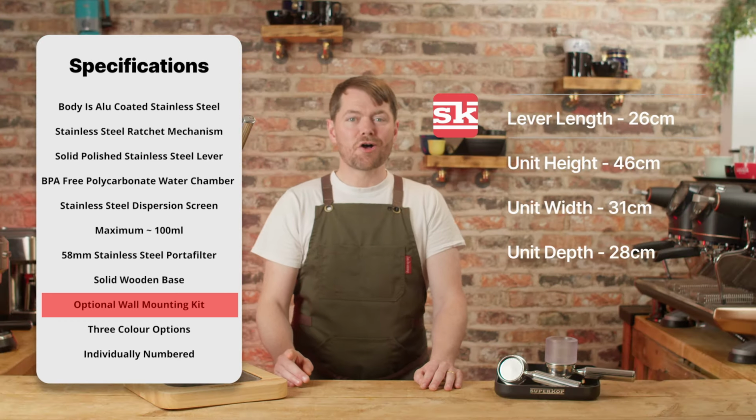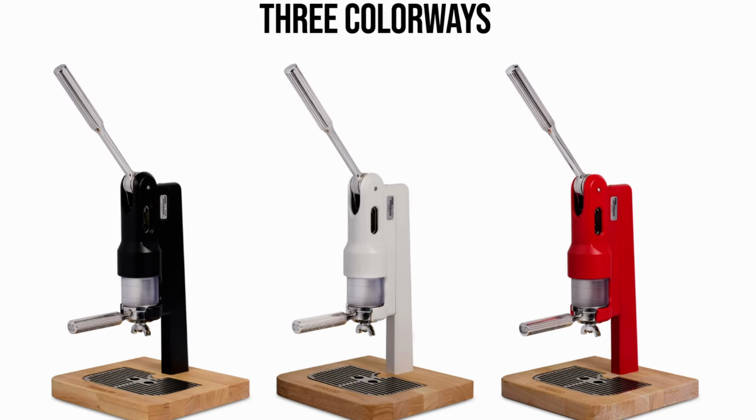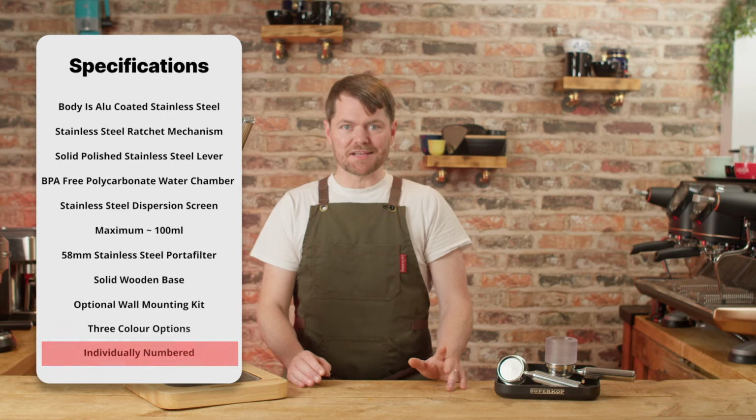The lever is this long. The unit itself is this tall, this wide and this deep. It's available in 3 colour options and every unit is individually numbered, and you get an ownership certificate too containing the same number, which is a nice touch.